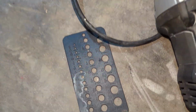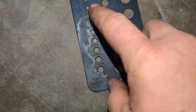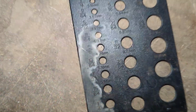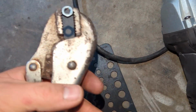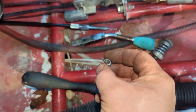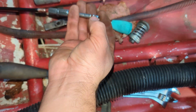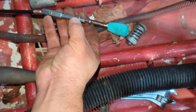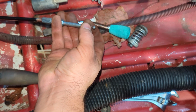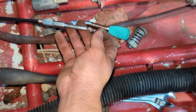Doing the same thing as before, use my drill chart. Ended up being 5/16, which is 7.94 millimeters. Got an 8mm drill bit and we'll drill this out. So we got that drilled out. We'll throw it back on there and check that it fits. If I can do this one-handed. And it does, decently tight, so hopefully that doesn't work as a jam nut and cock while it's in there and hold it in place.